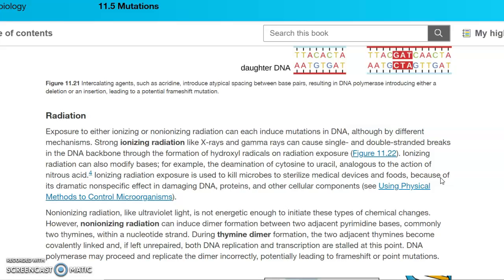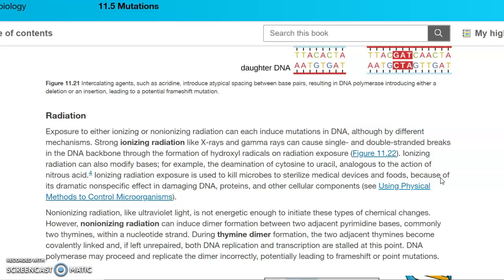Non-ionizing radiation, which is like UV light, induces what we call dimer formation. And this commonly happens between two thymines, so we call this a thymine dimer. Essentially what happens is those two thymines become linked. A dimer is when we have basically two of the same structure that are linked together. And so the thymines should not be connected to one another, but they're beside each other and they become linked together with a bond. And if that isn't fixed, DNA replication and transcription can't proceed past that point.